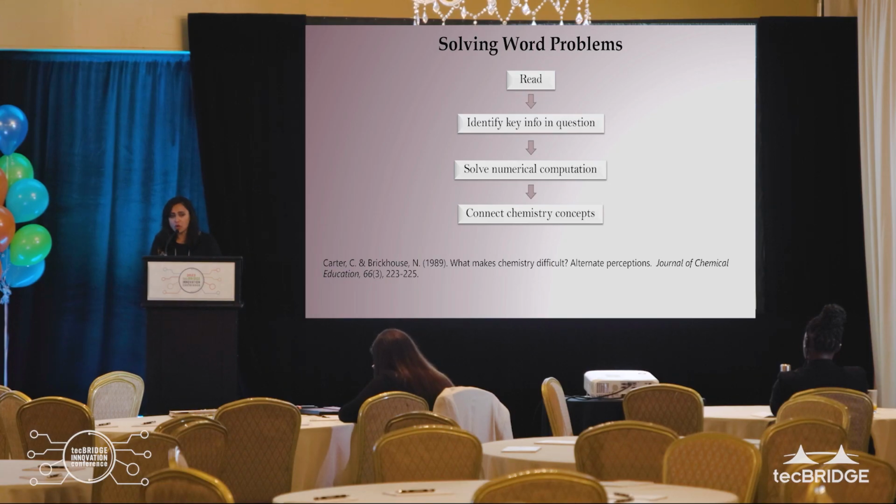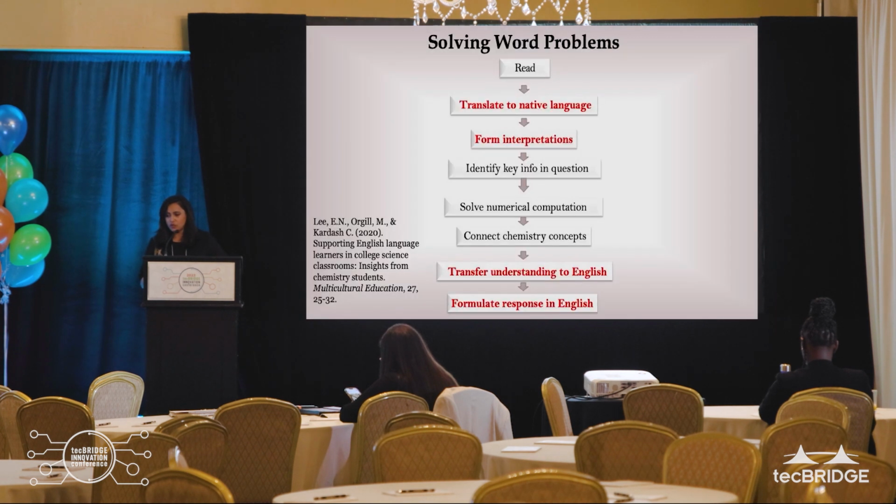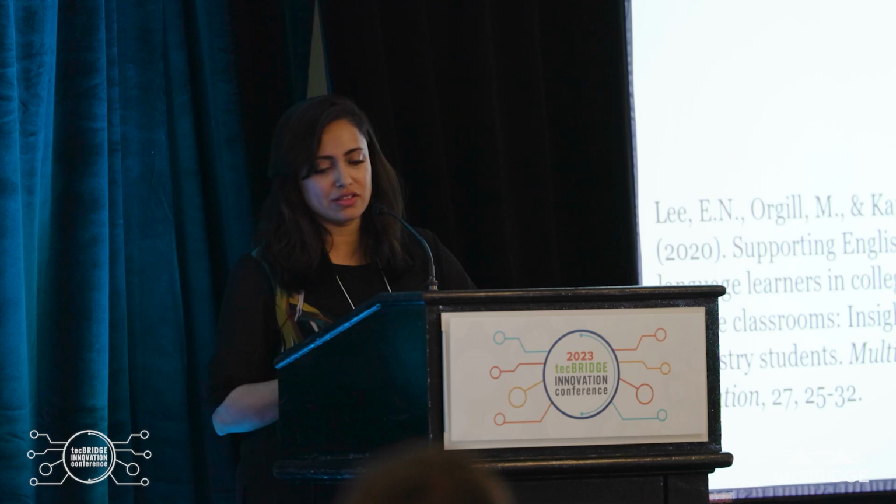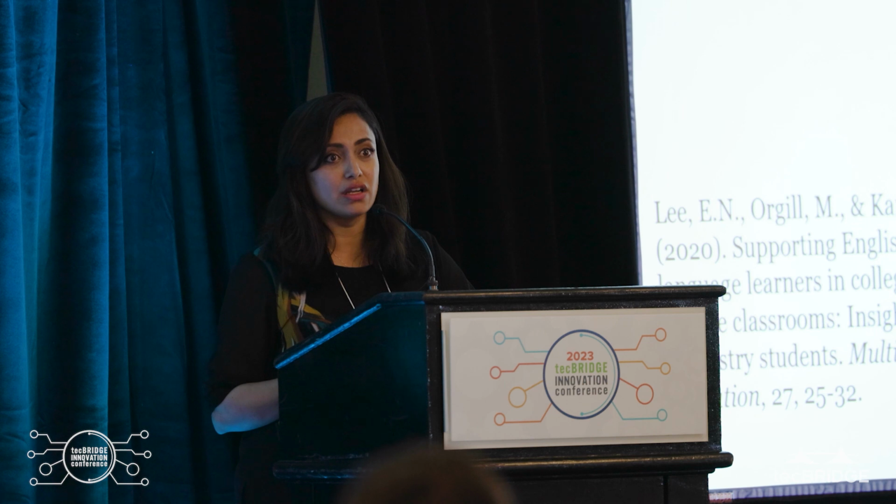So this is generally the cognitive process that people use to solve word problems. You read the question, and you identify the key information in that question, and you solve the numerical computation, and you connect chemistry contents. If you are still in the process of developing your language fluency, then you have a few additional steps to take. In addition, you have to translate to your L1, your first language, your native language, and you have to form an interpretation. And then you still have to do all the other parts, but then you have to transfer that knowledge back into English and formulate a response in English. So, I mean, it's not surprising that this causes cognitive overload.